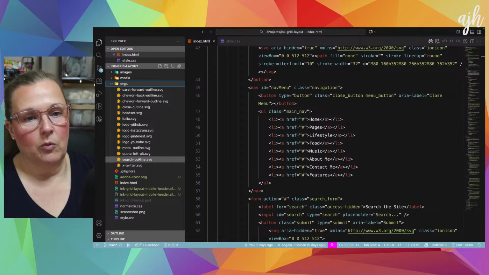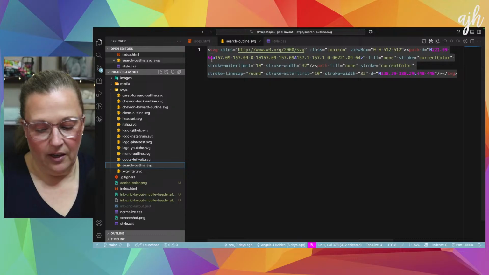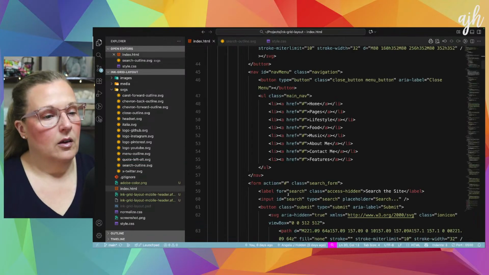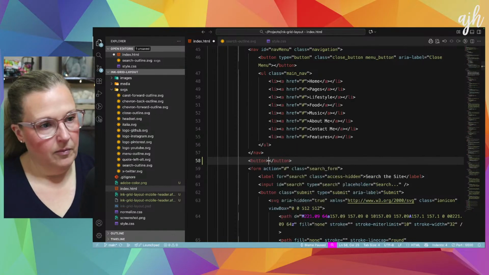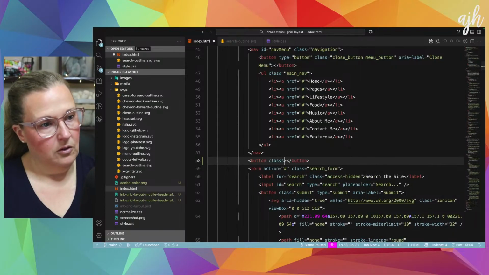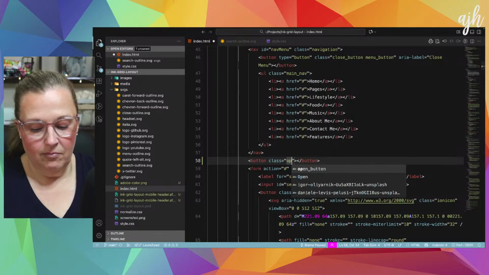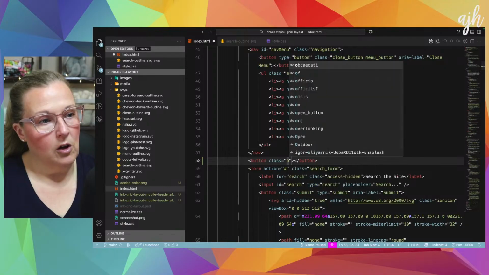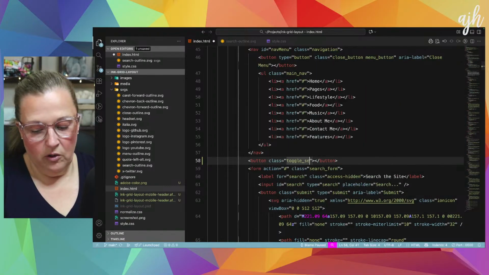So we're going to grab a second copy of our search button. And right before the form, I'm going to do button. And I'm going to give this a class of, whoops, open, or we'll call it toggle search.